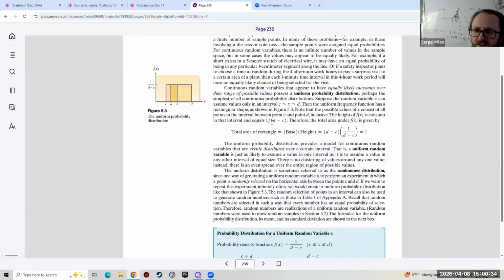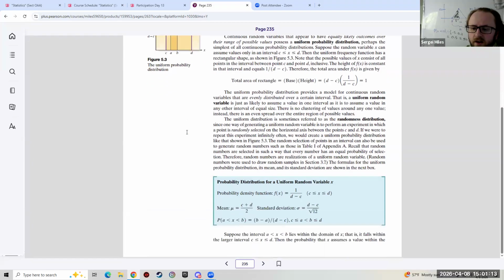Just as we said earlier, the total area of this rectangle has to equal 1. Why? It's a probability space. For every probability space, if you look at the entire space of what can happen, all of the possible outcomes, that should total 100%. And 100% as a decimal is the number 1. So the area of this rectangle is always 1, in which case, depending on how long your base is, that's going to change the height.